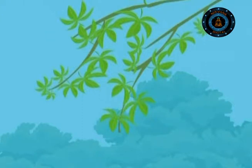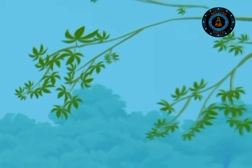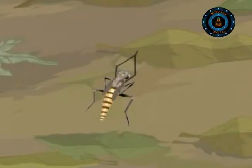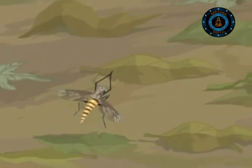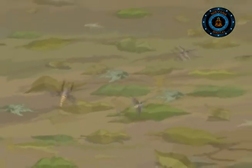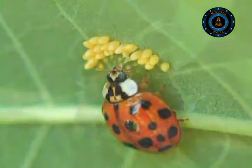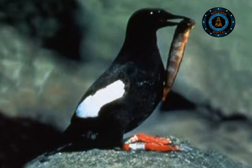As the summer wears on, the leaves on the trees get darker, tougher and less edible. Most insects have turned into moths, flies and wasps, so the feeding frenzy slows down. Many adult insects do not eat at all but live to mate and lay eggs. Once their job is done, they run out of energy and are picked up by birds, or simply fall exhausted to the forest floor.